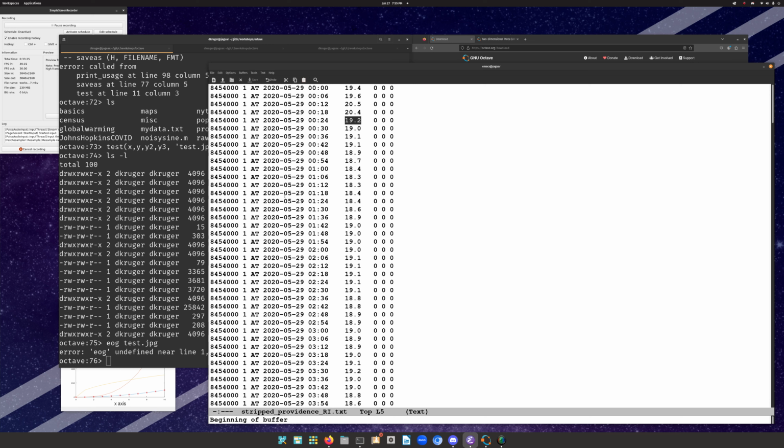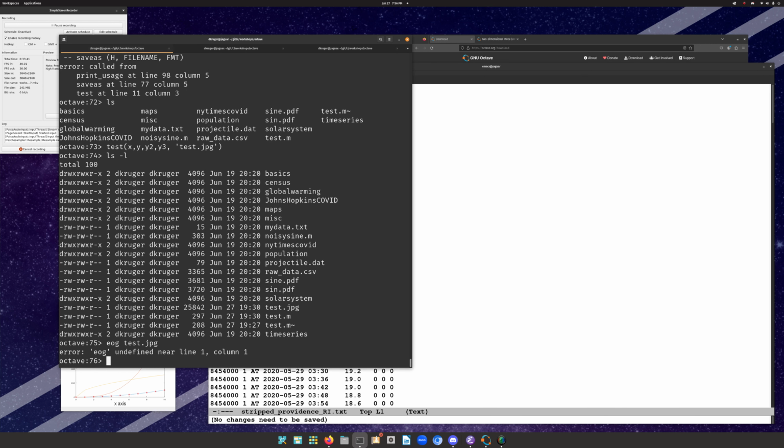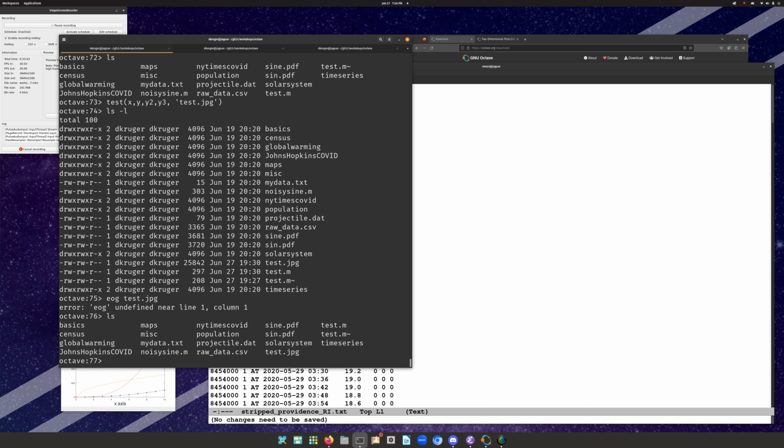All right. So what we want to do to plot this, and this is very typical for scientific data, we want to get the date and turn it into an X coordinate, right? That's what you need to know how to do. So what we're going to do is just load the damn thing. I'm going to do it by hand, and then you can always write a script to do this. So here we are. So if I say load stripped, wait a minute, where did I write it? It was in a directory.